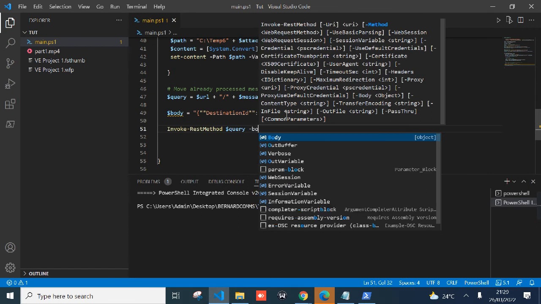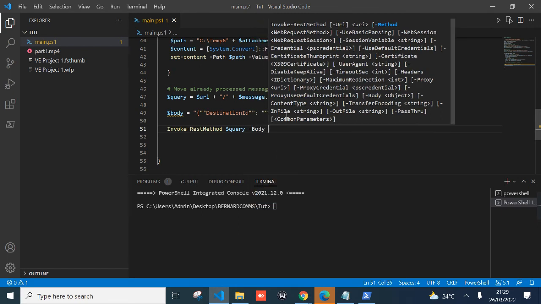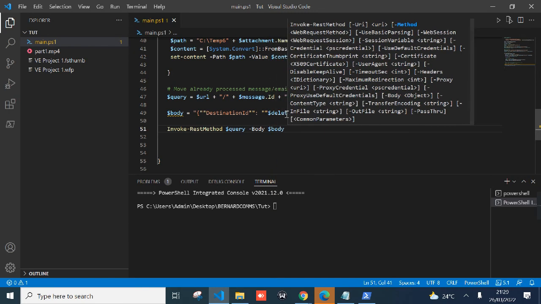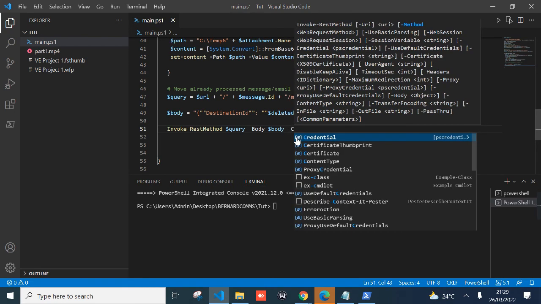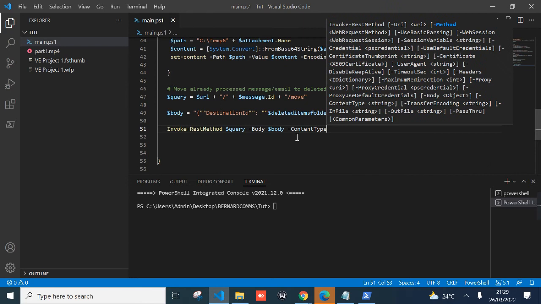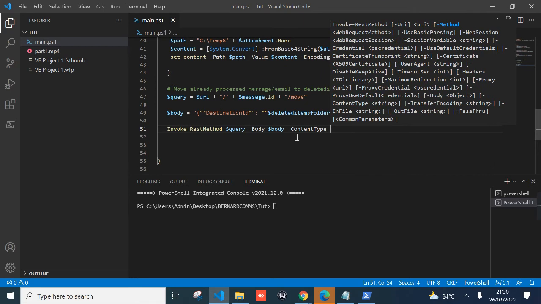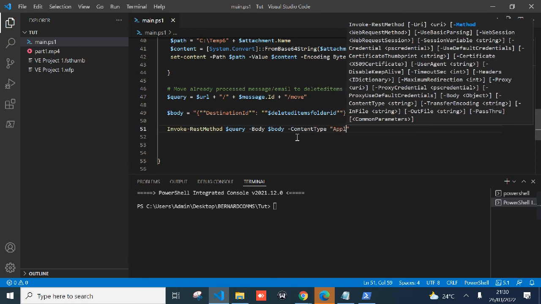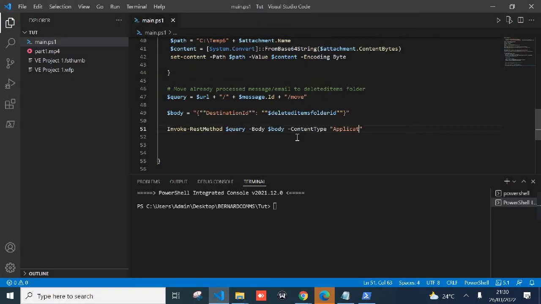For body, we pass in the body variable that we have created here, and then content type, this should be a JSON content, so the application/JSON.